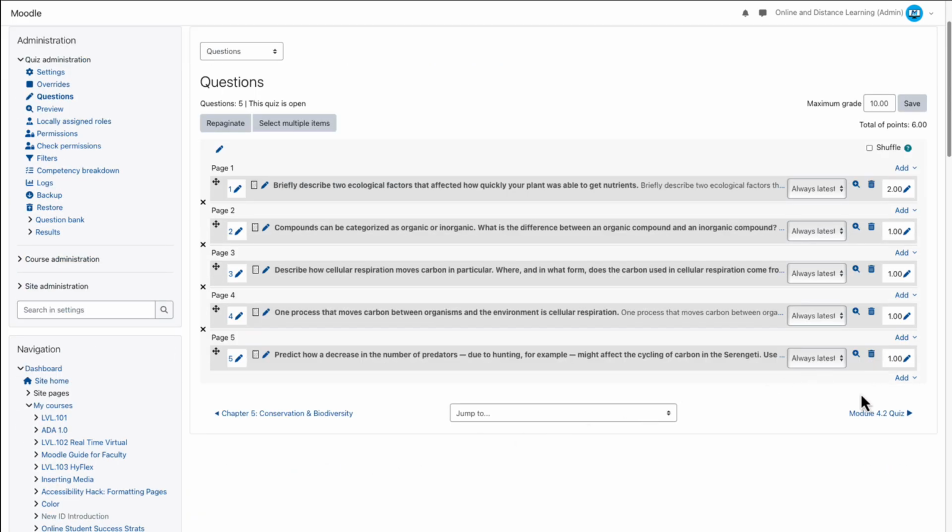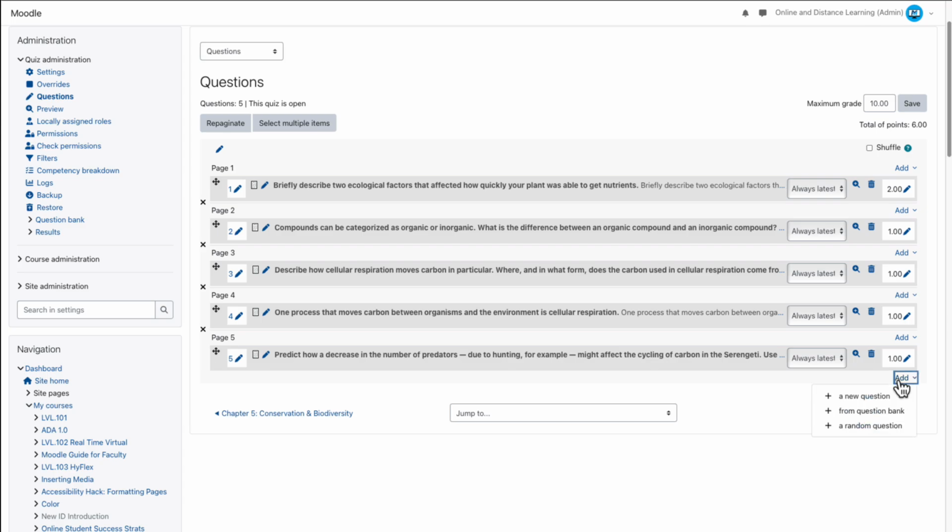Another method for adding questions to a quiz is useful for building a midterm or final exam because the quiz will pull random questions from the categories of your choice. This randomization makes the test unique to each student. Since I finished picking the specific questions I want students to be asked, I could add some random questions to this quiz to get more of an overall feeling for how ready they are for the midterm.